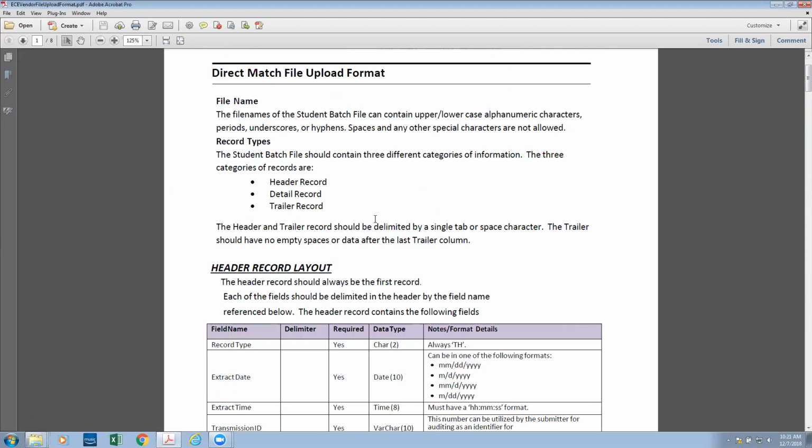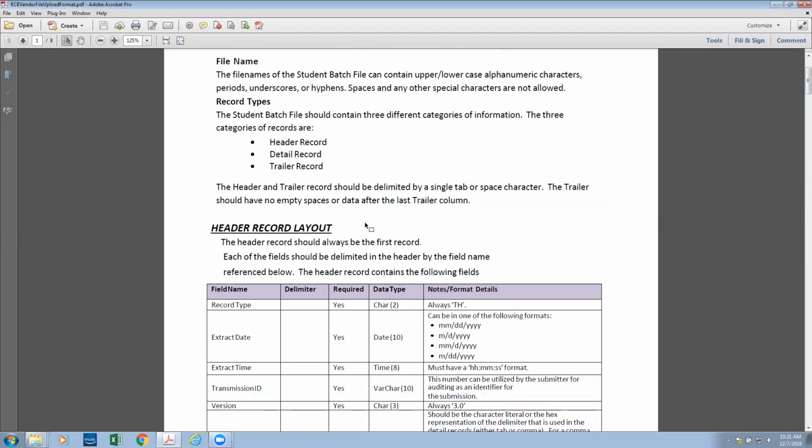All right, so this format is for uploading. Remember on the first section, I said if you had a file of all of your potential students that you wanted to send through this system, you could have either your vendor or someone in your lead agency create this file for you. And so this is what the file should actually look like. Well, actually, these are the directions to make it, and then I'll show you what it should look like.